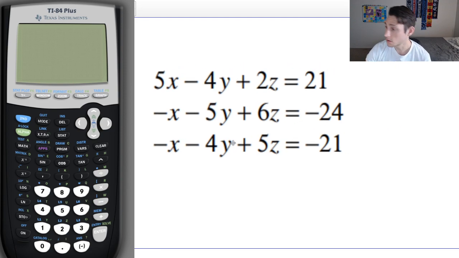Okay. So if you have a TI-84 graphing calculator, if it's not right next to you, then grab it right now, because it takes getting used to on how to type this in. But once you do it, it's so much easier to do for solving systems of equations. So you can follow through the steps with me. So get your graphing calculator if you don't already have it with you right now.